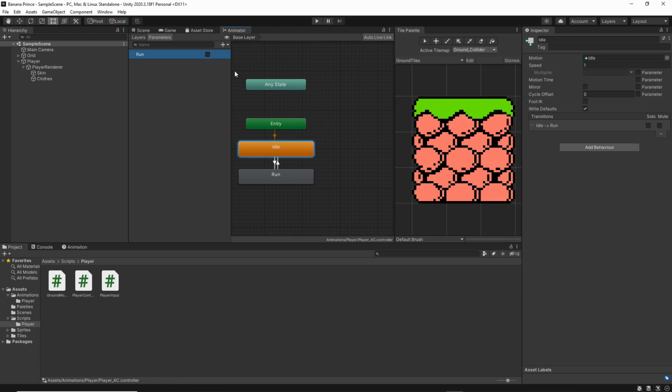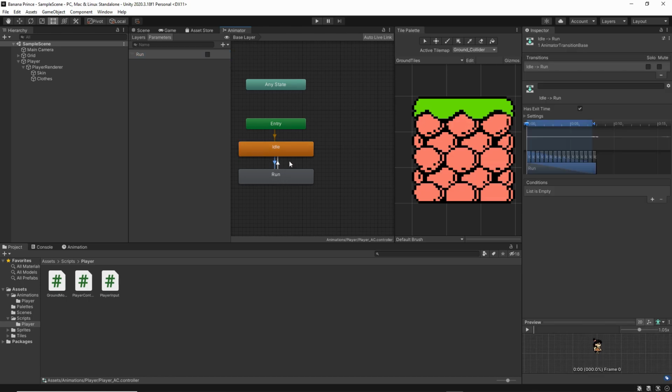Now let's click on the transition from the idle to the run animation. And here inside the transition properties, under the conditions section, we press the plus sign to add a new condition. Now you can see that run was added automatically. And that's because it's the only parameter we have so far. So here we can choose the value for the condition. So if it's true, our animator will transition from idle to run when the run parameter is equal to true. And if it's false, it will transition when the run parameter is equal to false. So now to go from idle to run, the value is going to be true. And let's go to the other transition. And here the value is going to be false.